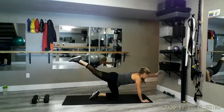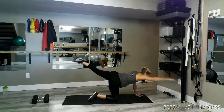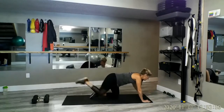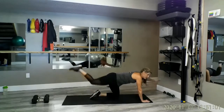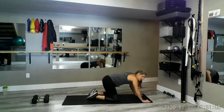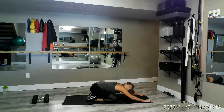11. Keep your chin lifted. Try not to let your head hang. 13. 13. 14. 14. 15. 15. 16. 16. Sit back on your heels. Let your forehead connect to the mat. Nice job today.